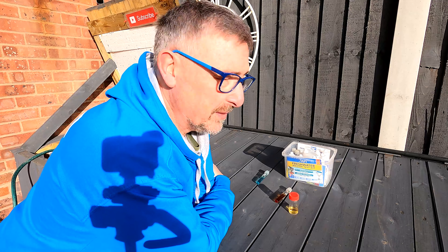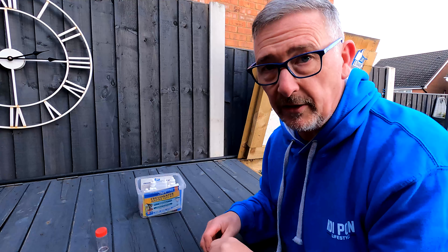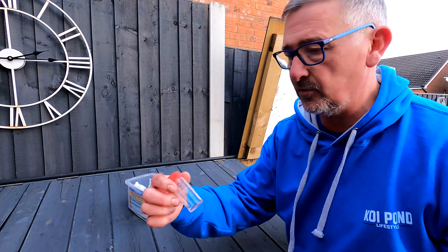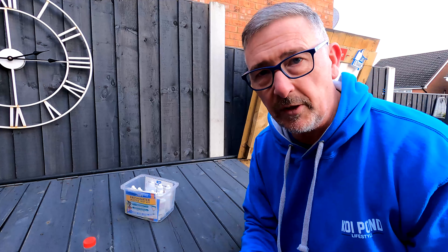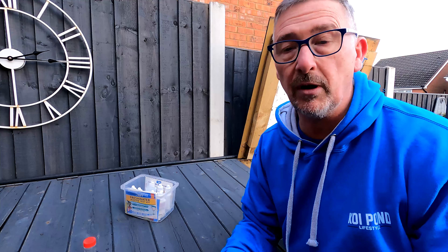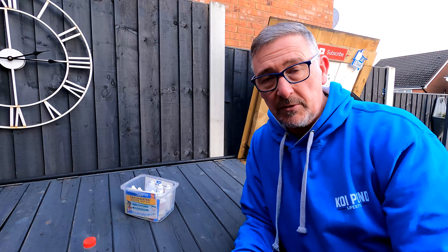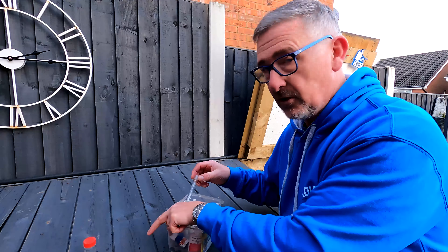Some people have suggested putting a cup of bicarbonate of soda in, which is great. So yeah my nitrite and my pH - no problem at all, just that my KH has started dropping so I've decided to put a bit more water in just while I'm cleaning out my tubs as well. People keep asking - it's coming to the time of the season when people start replacing test kits. Somebody said they were about to replace theirs - what do I use? The API is always a good one for me. I use the Colombo one for the KH because the API doesn't do it. It's really what you get used to with your pond - people saying don't trust API, go with Colombo or go with XYZ - go with what suits your pond. I just find the API suits mine. I would always say sometimes stick with what you know - sometimes it's better the devil you know.